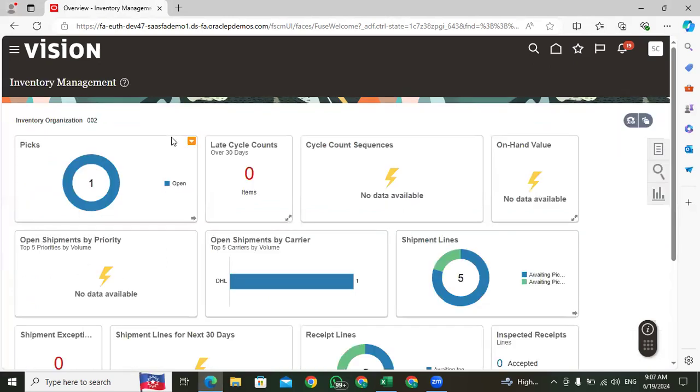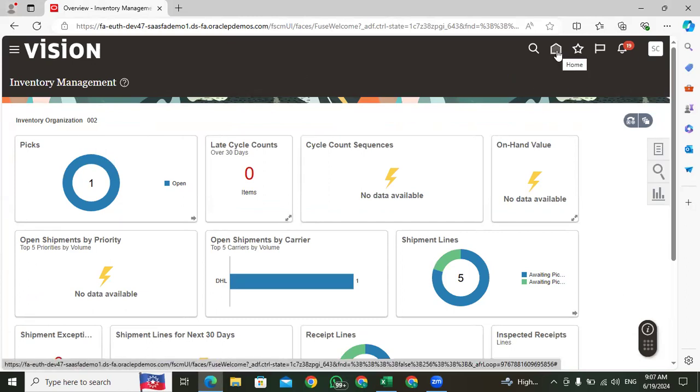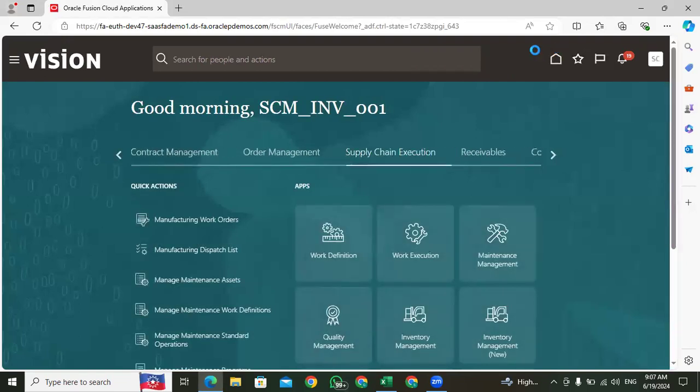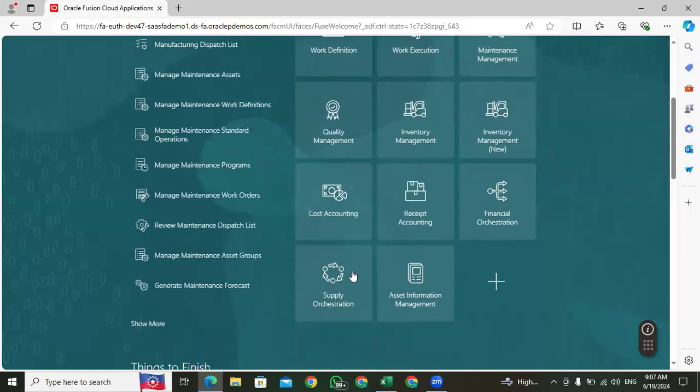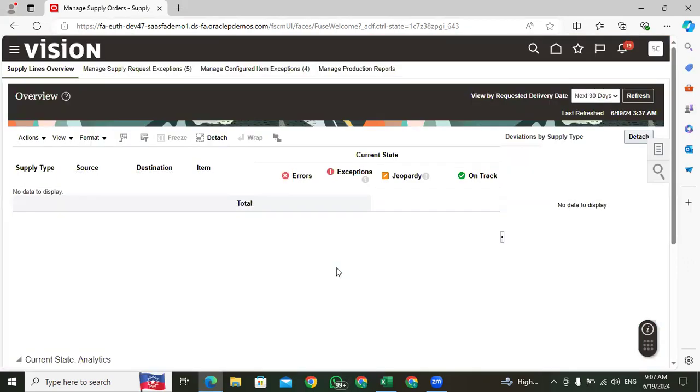So this is the one-way method of creating a supply request. I have one more method for how to create a supply request. If you go to the home page and here, supply orchestration, there is one more option, supply orchestration. If you click on this, in the interview point, you can see all these ways. At the supply level, whether our transfer order is generated or not, that monitoring we can also see here.